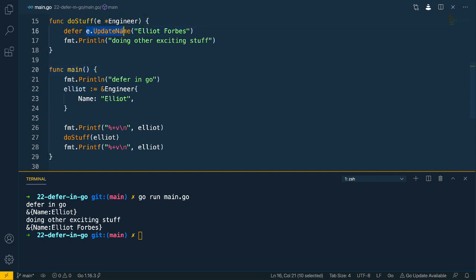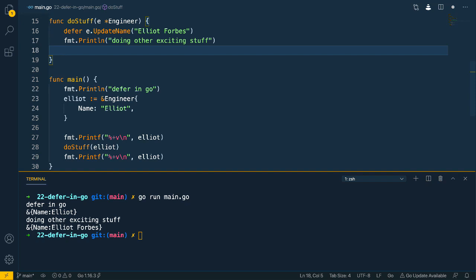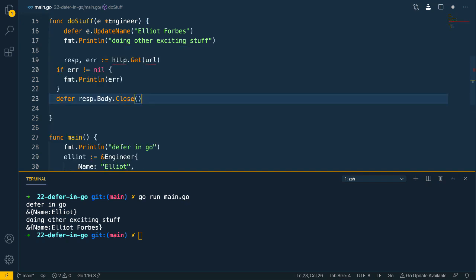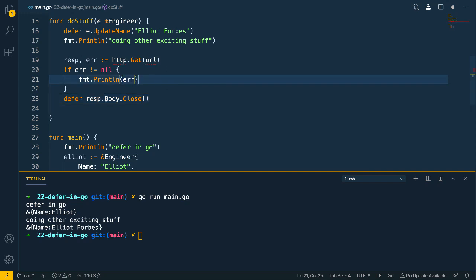Now it's this sort of pattern where we're using named methods that we'll see a lot if we're doing things like HTTP requests. And I'm just going to copy and paste a block of code in here. Now in this example, we're using the http.Get method in order to send an HTTP request. And then we're using the .Close method on the response.Body in order to close the body once we're finished with it at the end of the function.